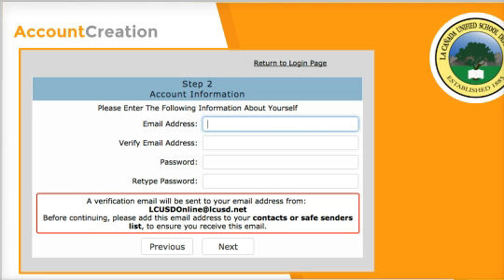On this screen, this is where we have our first speed bump — so listen carefully. You're going to use the email address that you want to receive communication from the school with. This will be the primary way to receive communication from the school. Please don't use a spam email for this account. Record the email and password somewhere safe, and don't share this with your students as they could log in and change how communication comes to you.